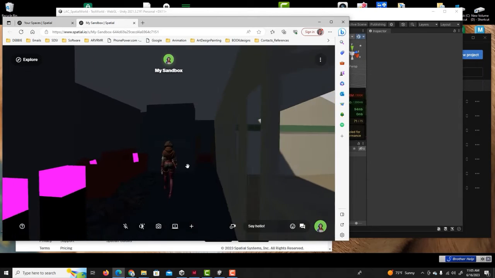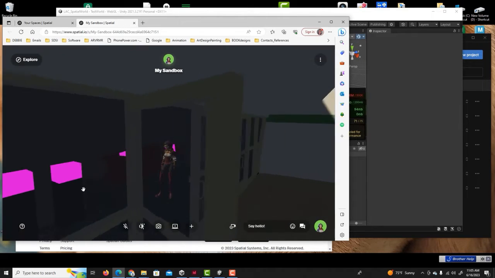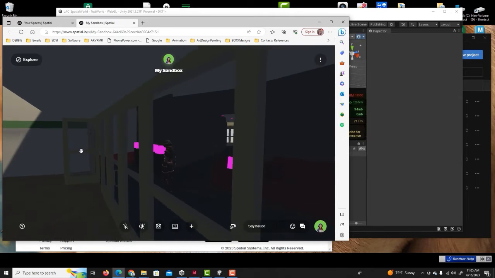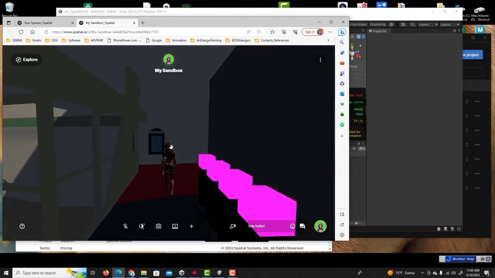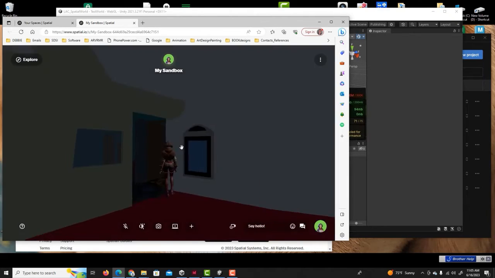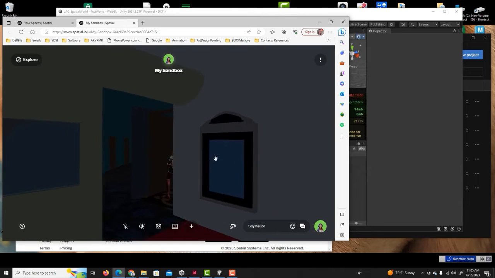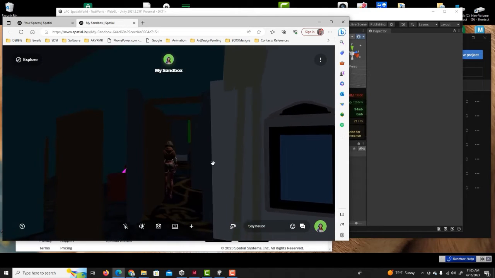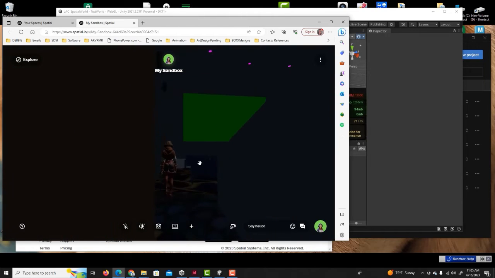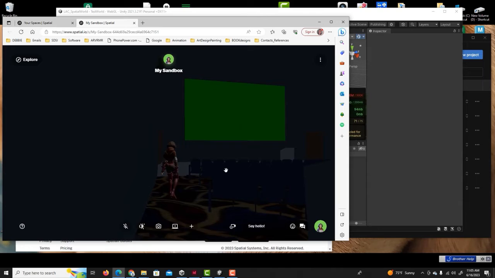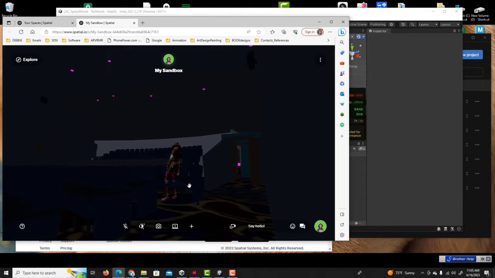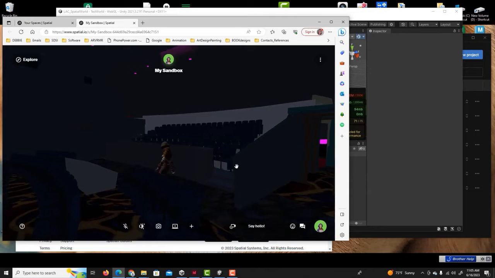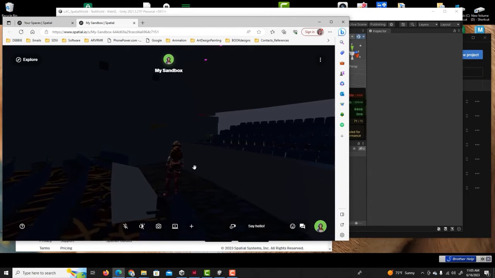I know that I need to set up some collisions, and I can see some places where I can probably save some vertex counts. I can get rid of some pillows. I need to fix some collision problems, but that's all right, as long as I can move around the world and see the space that I'm in. The whole world needs collisions, but for the most part, it did upload and it is working.